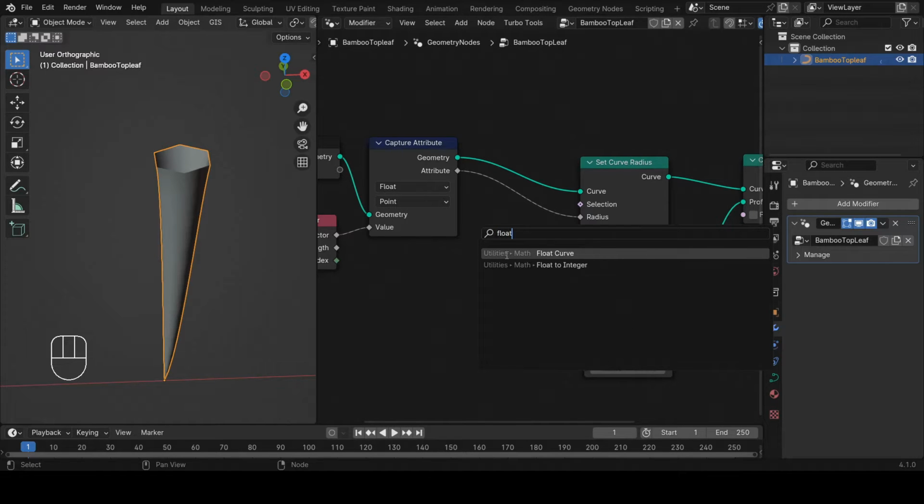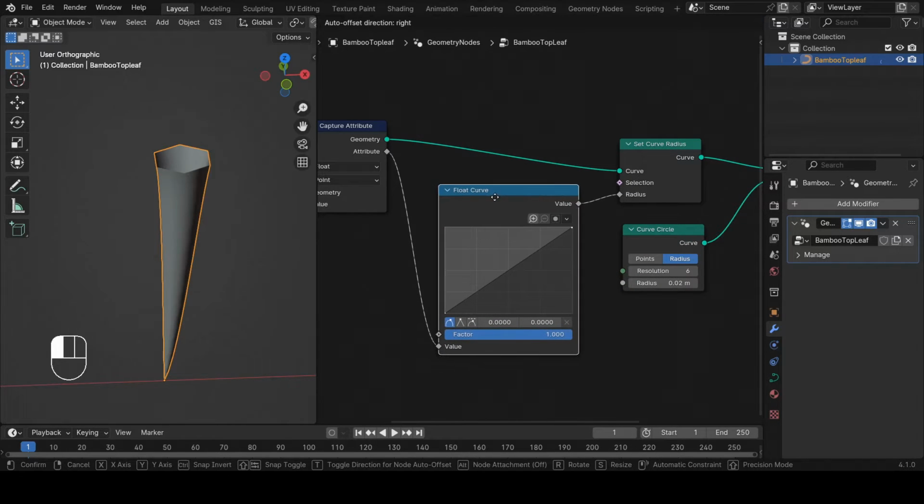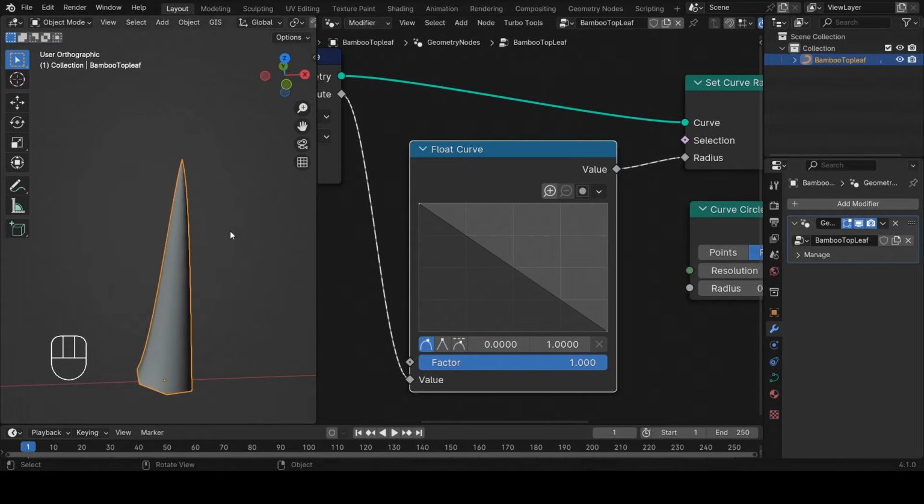We can change the radius input by using float curve node. We will invert the curve like this to change root and tip radius.